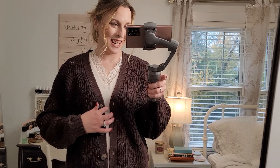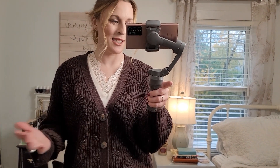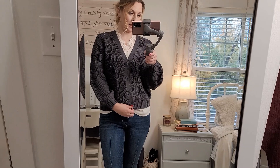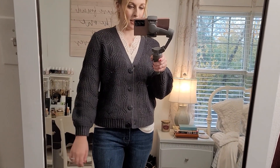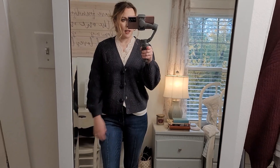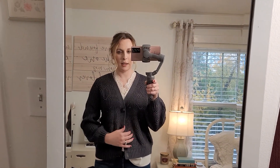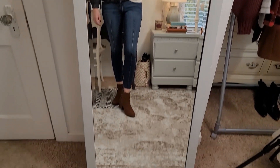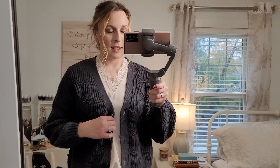I accidentally bought the same cardigan in two colors, not knowing that from the website. The gray version is the same size — medium — but it's definitely more cropped and thinner than the brown one, even in the sleeves. It's a solid dark gray without the color flecks. I actually like this one a lot more — this is how I imagined it to fit. I still wouldn't wear it buttoned up as a sweater on its own, but I like the fit much more. I would keep the gray one but not the brown one.